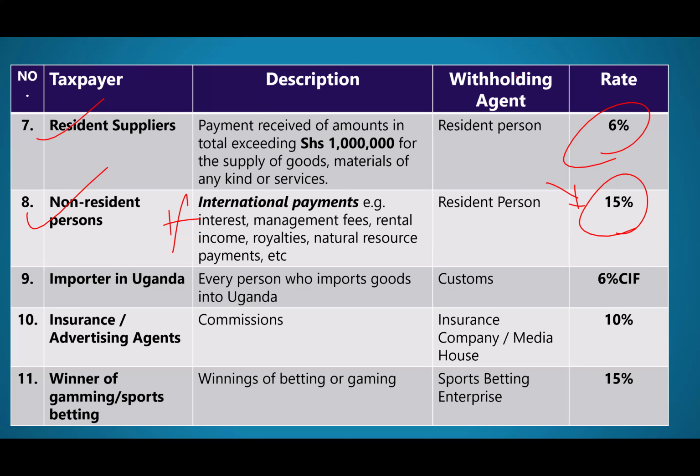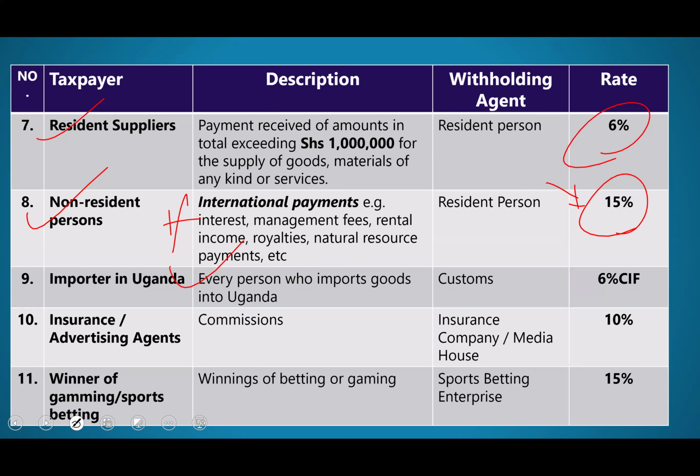Then the importers. We shall be talking about customs. We have another cohort, customs, especially for those who want to further elevate your knowledge on tax. What happens at customs? What do people bring in? Furniture, motor vehicles, warehousing, bonds. A lot of stuff is in there. But the major thing is on withholding.